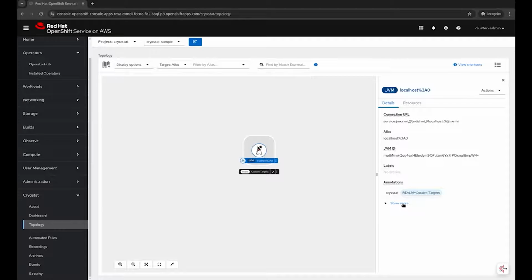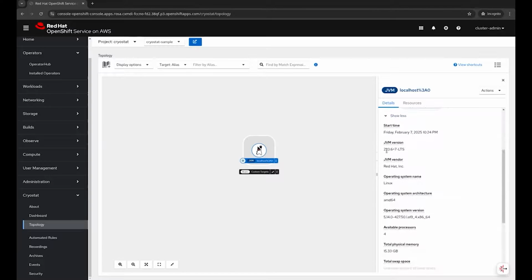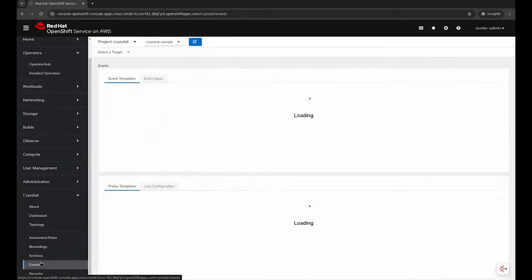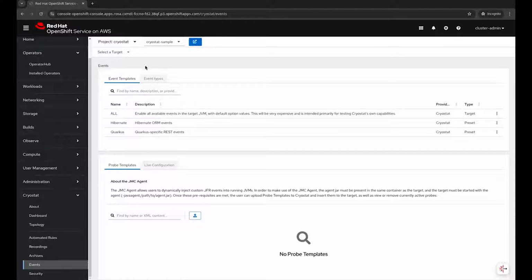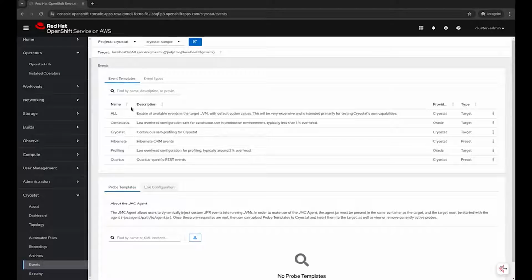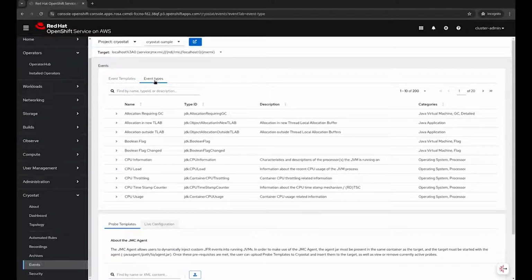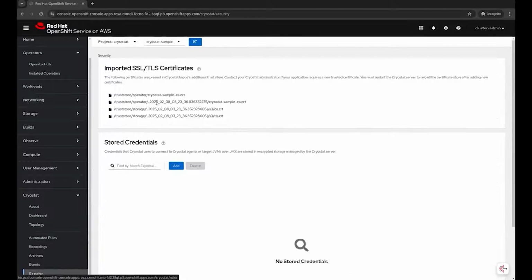And we can see a little bit of details about what Cryostat can determine about itself. So we can see what its own JVM version is, and we can see some details about the cluster here, how many CPUs and RAM and all that stuff. You can do most of your regular Cryostat stuff from in here. So you can see your event templates. You can see the JFR event types, that's JDK Flight Recorder event types that are available in this JVM, and all that good stuff. So that's a quick, brief overview of what we have with the console plugin.